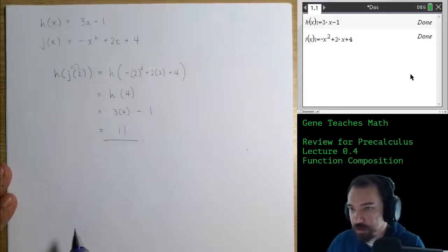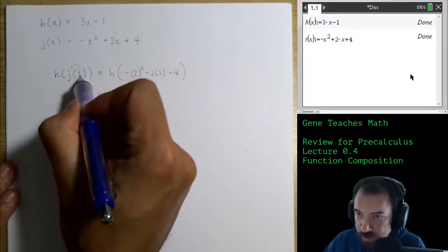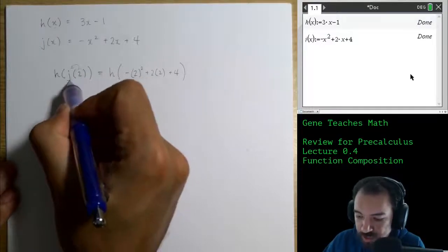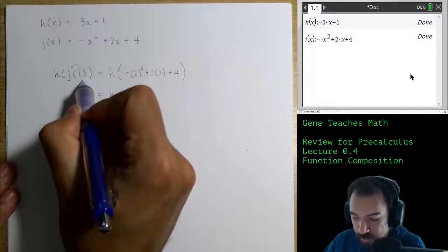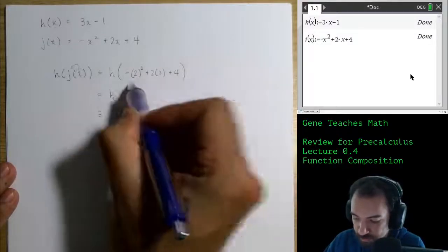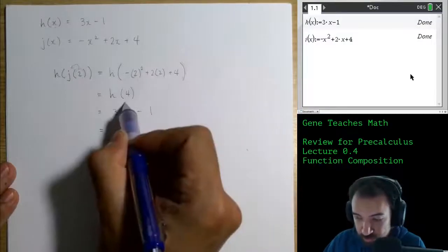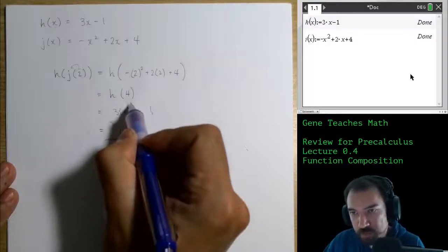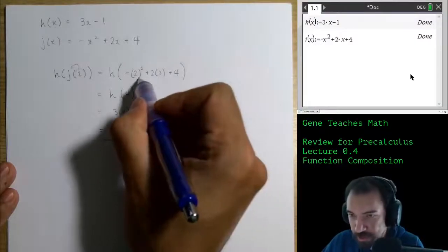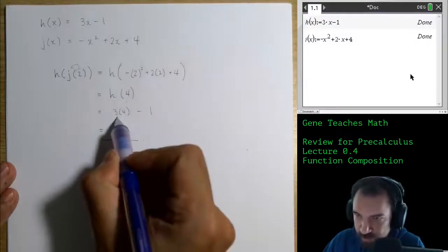Okay. Now there's something worth noting at this stage, that here, 2 is in parentheses, but it doesn't mean j times 2. This means j of 2, so 2 is the input. Here, in this parentheses, all of those numbers put together are going to get a number, which is 4. That's not h times 4, that's h of 4. 4 is the input. But when you use parentheses here, for example, this is 2 times 2. This is 3 times 4.